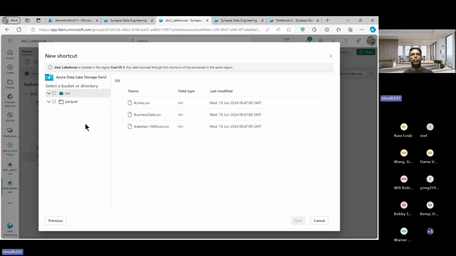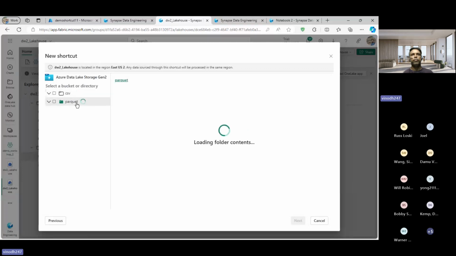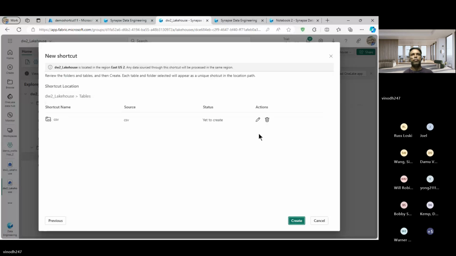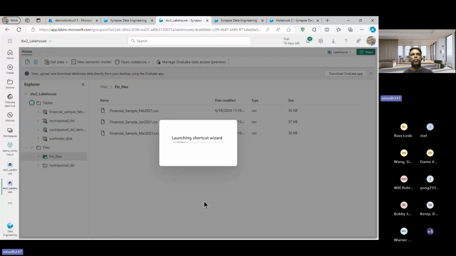This account, what I'm using in the current Fabric, is not related to the account where I've stored all these files, Parquet and CSV. Let's see. Let's create a CSV. I'm picking all files. Next, I'm saying Fabric shortcut demo. Then I'm trying to create it.